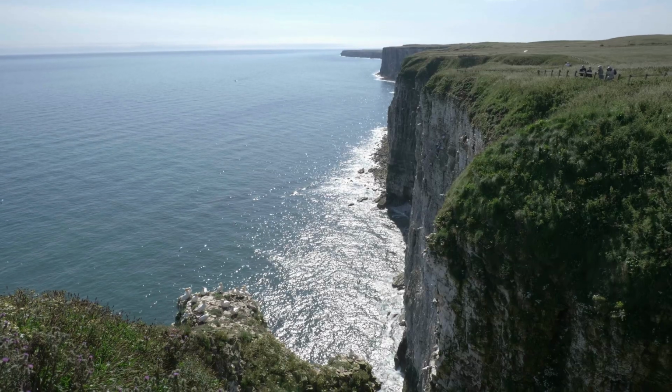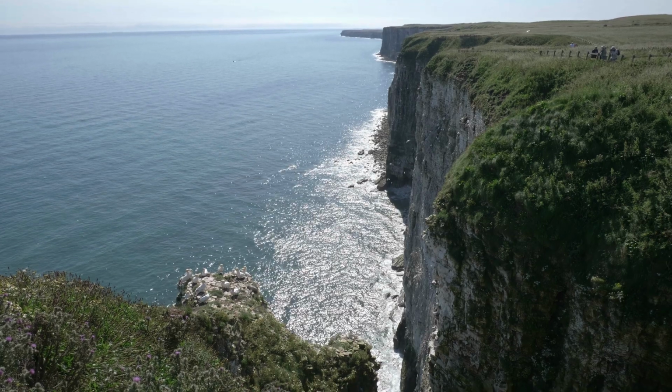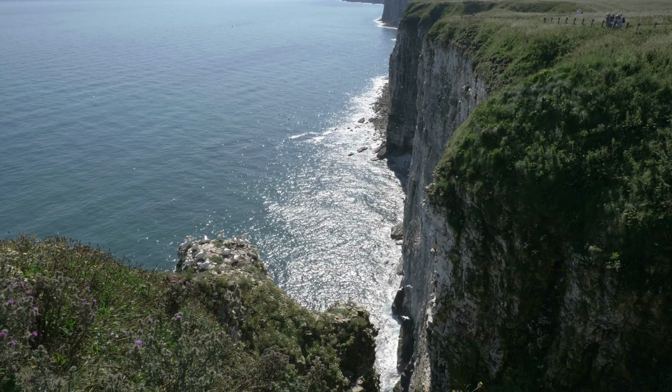So yeah, it's just a unique opportunity. I thought I'd get up here, get one final chance to get some good shots with the G9ii and test it out a little bit further. I'll hopefully be doing a bit more video today. So yeah, I'll stop babbling on. Let's get to Bempton Cliffs.